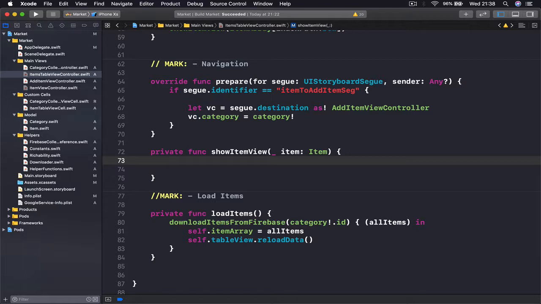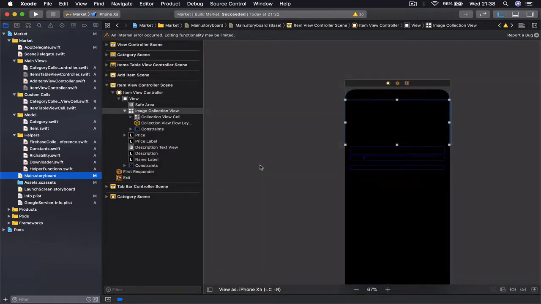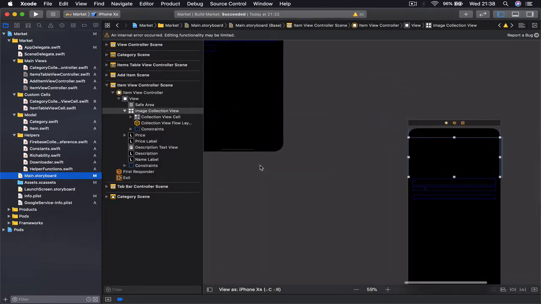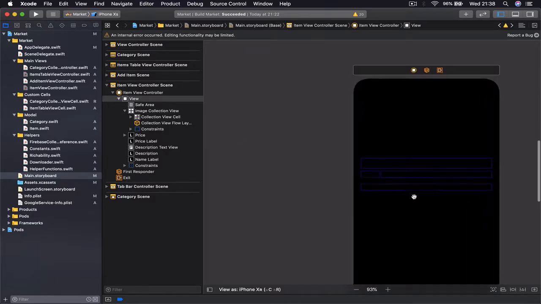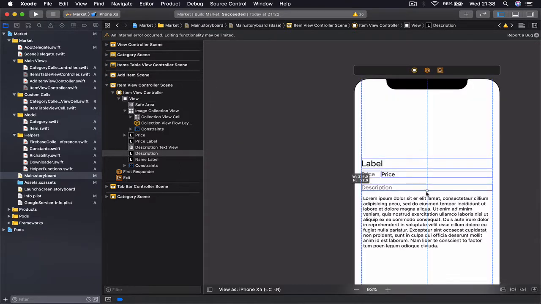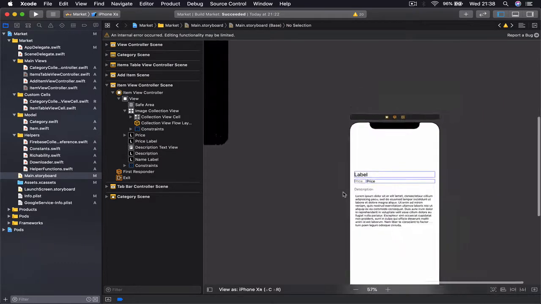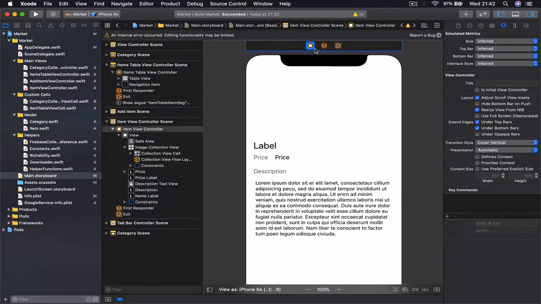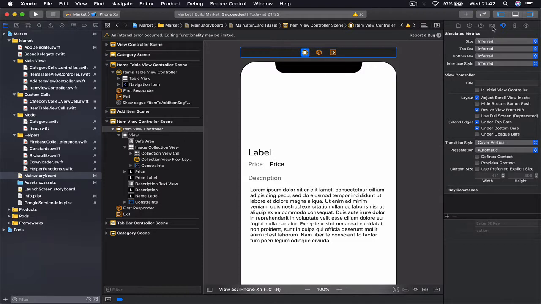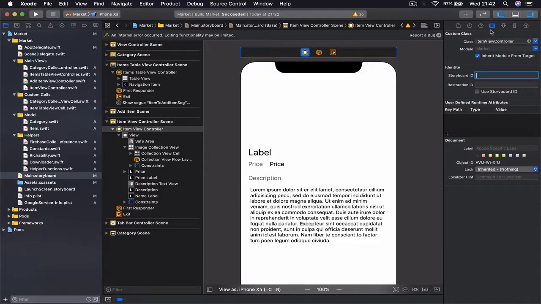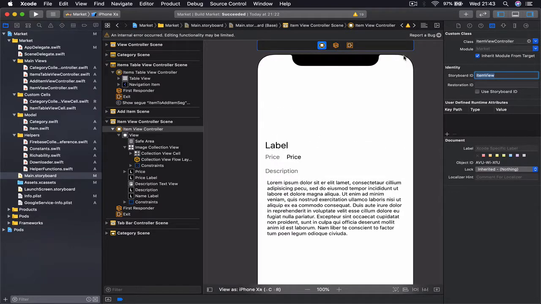And in order for our show item function to display our view controller, because if we go to our storyboard, you will see that we have no link to this view. Let me just move something so we get it back. So what we will do is select our view controller and then go to storyboard ID, where we select our class, and we're going to give this an ID. I'm going to call this item view. So now that we have this ID, we can call this through code without any segues.